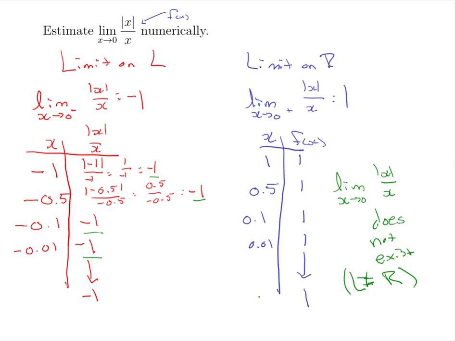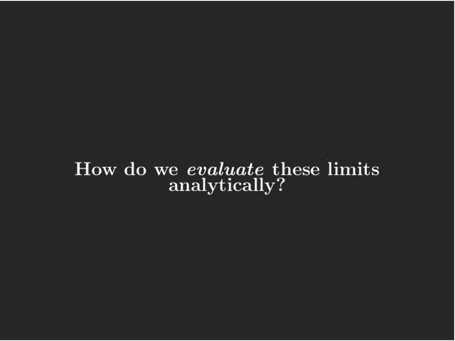Sometimes they're really good guesses. Sometimes they're not as good guesses. If we wanted to make a better guess than what we've got, then all we have to do is pick an x value that's even closer to the x value we're approaching. So we can always make good guesses here, but they're going to be guesses. So this is our numerical approximation. Now, the question is, if these are just approximations, how do we actually evaluate these things? How do we get an exact answer without any guesses?